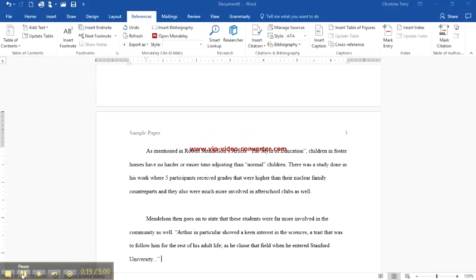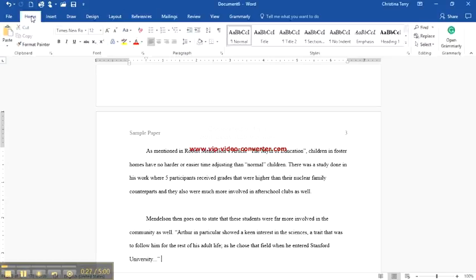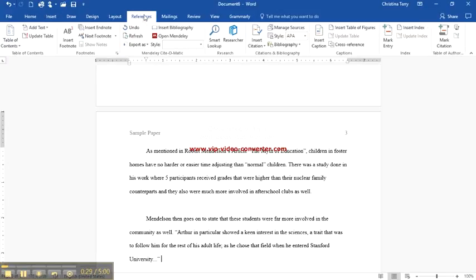So for general references, remember whenever you're summarizing somebody else's work that you want to put in a citation. So if we click on the references tab right up top, so if I click on home, I go home. If I click on references, takes me right to references. And if I click on that references tab, I can see the insert citation button. What you want to do first is insert all your sources. So you're going to click on the manage sources button.